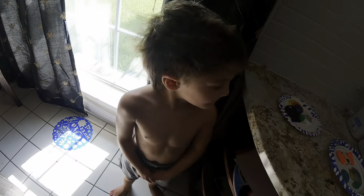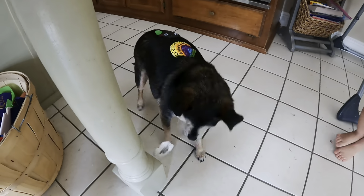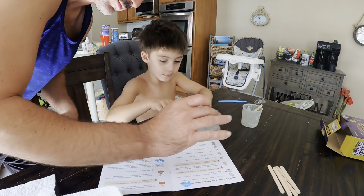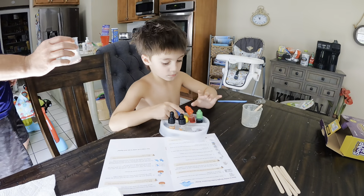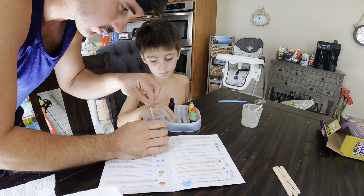Dax, we're finished with the first one, so now we're gonna go ahead and do another one, and it's gonna be your turn, all right? All right, Dax, your turn. Same, we're gonna do the same thing. We gotta go put this in the microwave for 10 seconds and melt it, and then we can add the fragrance and the color to it. Got it melted. We use a popsicle stick to stir it up.